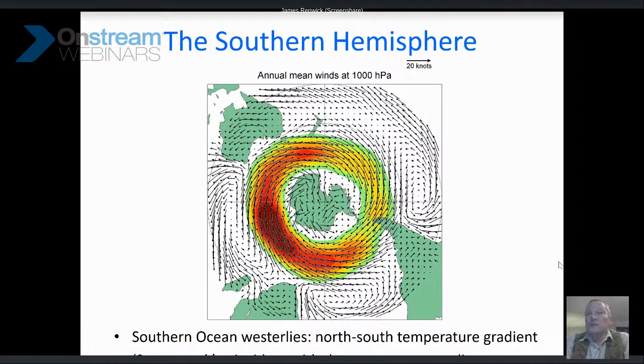So the sea ice effectively has less room to grow on the Indian Ocean side, and this is what we see, that there's a much narrower region of sea ice in the Eastern Hemisphere than there is in the Western Hemisphere. And I'll talk a little more about some of the consequences of this a bit later on, but I thought I'd start off talking about the seasonal cycle of sea ice.